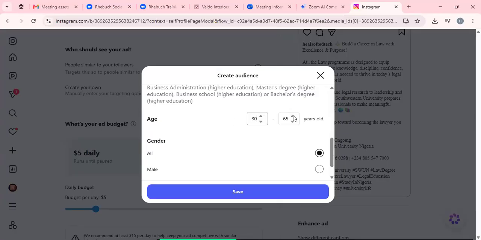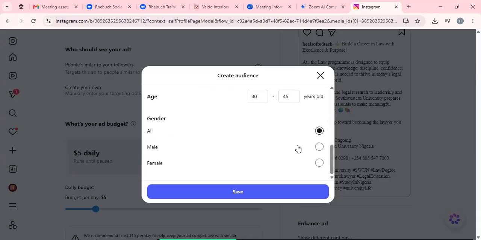We don't expect somebody in 65, well, we expect somebody in 65 to also pursue masters. You understand? But I don't need to gamble my advertising money on such an age. I will reduce to 45. You understand? Then male and female.